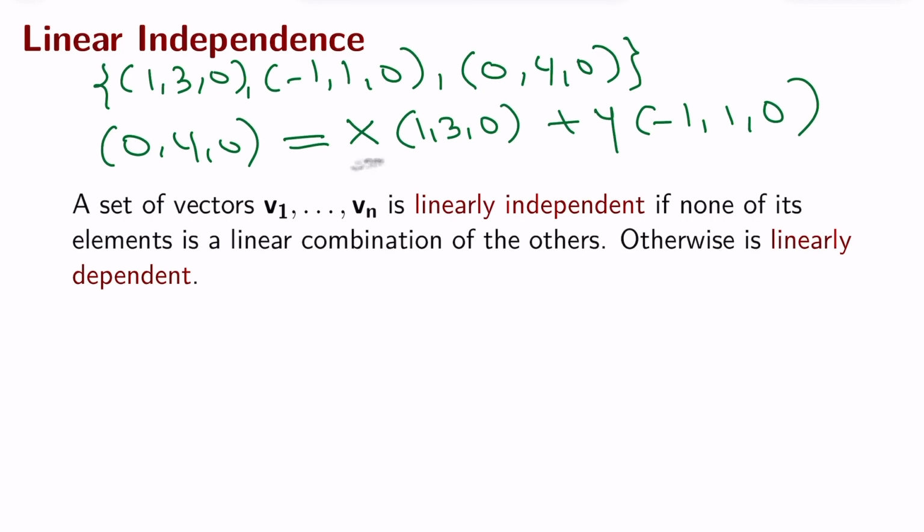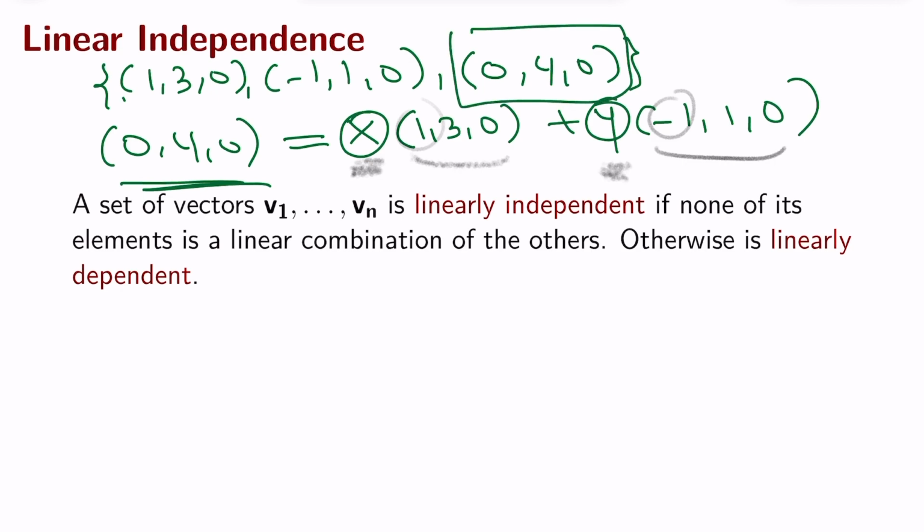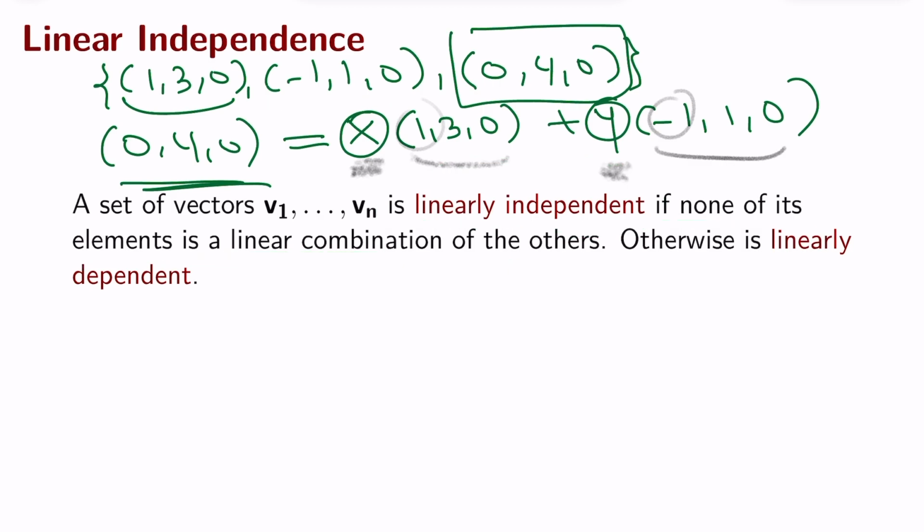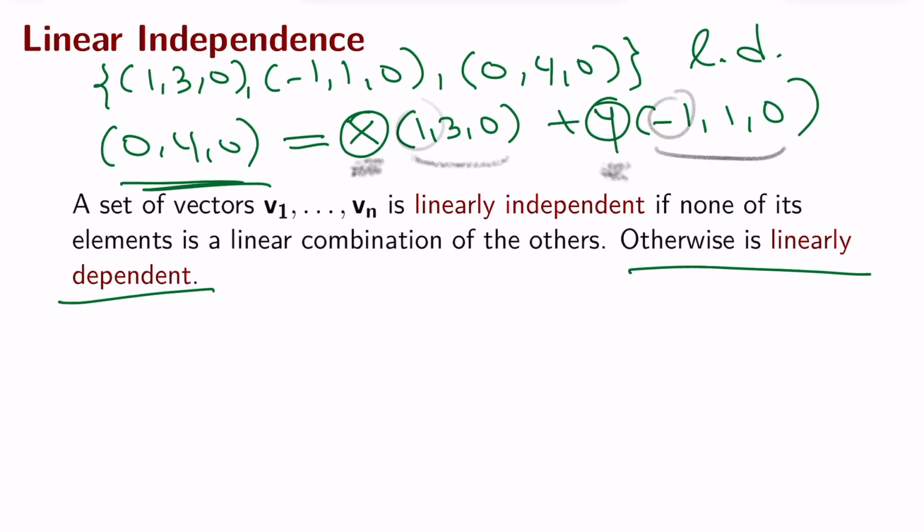We can easily see that these numbers here are actually 1, right? If you just put 1 times this vector and 1 times this vector, see what you get. You get 1 minus 1, that is 0, and then 3 plus 1, that is 4, and 0 plus 0, that is 0. So you can see that this linear combination, just putting here a 1 and here a 1, gives this third vector. So we did find one vector here that can be written as a linear combination of the other two. So that means this doesn't satisfy the conditions, and because of that this set is not linearly independent. So we can say that this set actually is linearly dependent, right? Because we are in the otherwise part here.